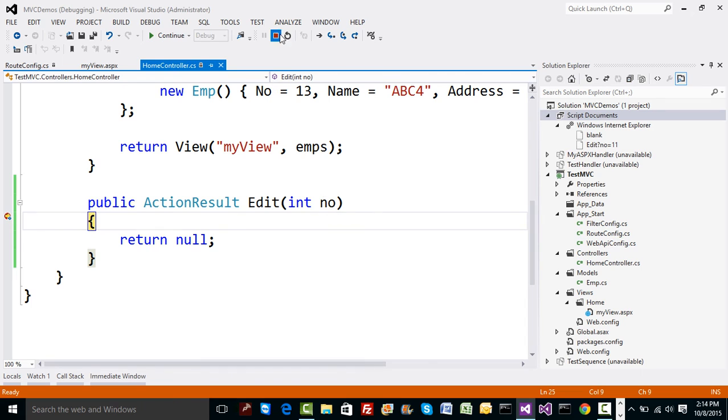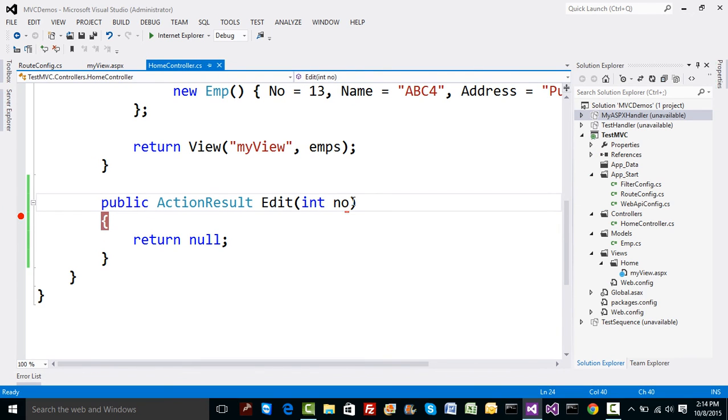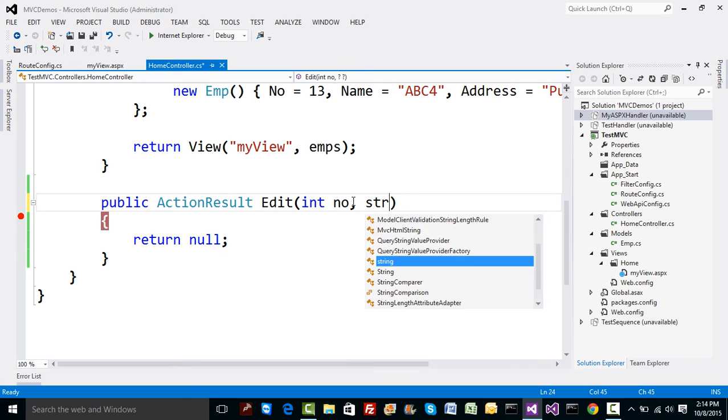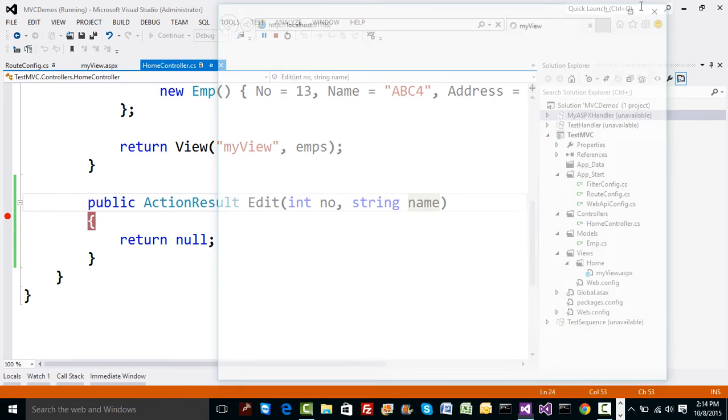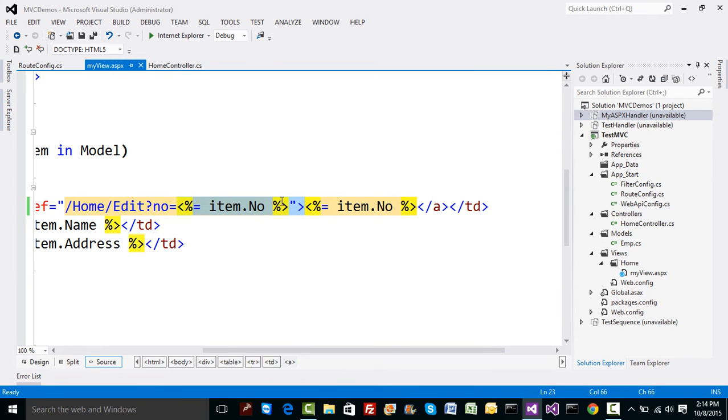So can I pass on some other parameter as well? Let's try that. Let's put a comma. Let's put here string name. And again, I'm going to run the project. I missed the part. I need to convey it in the view as well. I have to pass on name. So maybe after this, I'll create one more URI part. So this is the double quote complete. I'll say ampersand, and maybe I'll hard code here equal to some hard coded name. Let's run the code again.